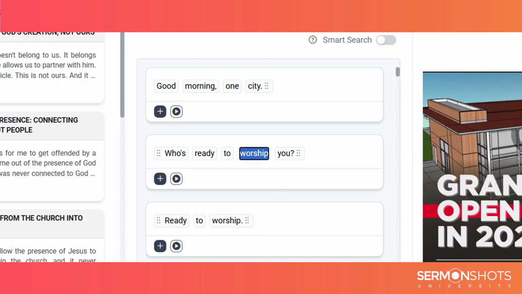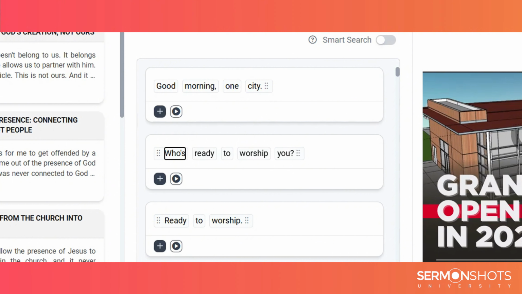Click on whatever you need to, change out the spelling or the capitalization, and it will automatically save. If you have preferences about how things display, we absolutely invite you to make those changes in your transcription. Maybe you want to put quotation marks around scripture, or maybe you want to capitalize the pronouns when Jesus is referred to as he, him, himself, his.